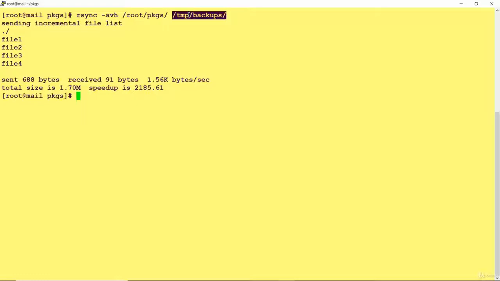The first time it will take time, via a remote location or anywhere. The second time, suppose I have to take the backup of 100 GB again, and after a few days the data has increased by 1 or 2 GB. This rsync is smart enough. It will take only the incremental backup. Incremental backup means it will take the backup of only those files which have been changed or newly added, and those files which have already been copied and have not changed, it will not copy again. So that is the benefit of the rsync command.